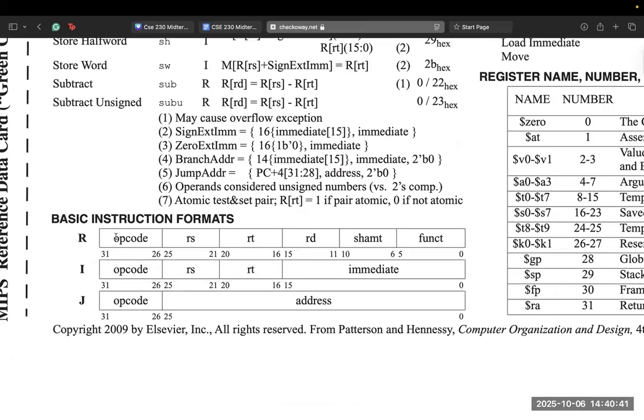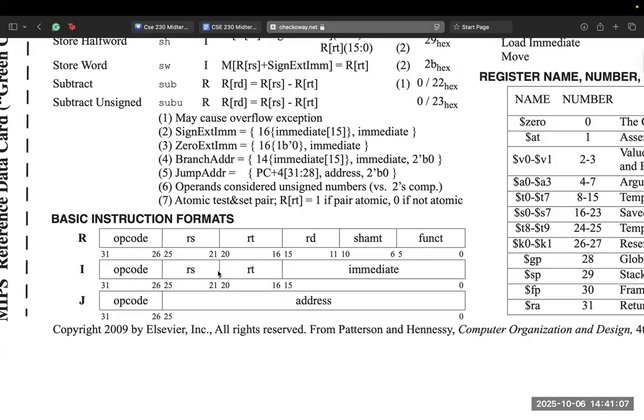For R type instructions over 32 bits, bits 31 to 26, the first 6 bits, are going to be the opcode. The next 5 bits are the source register. The next 5 are the target. The next 5 are the destination. And the next 5 are the shift amount. And after that, the remaining 6 bits are the function.